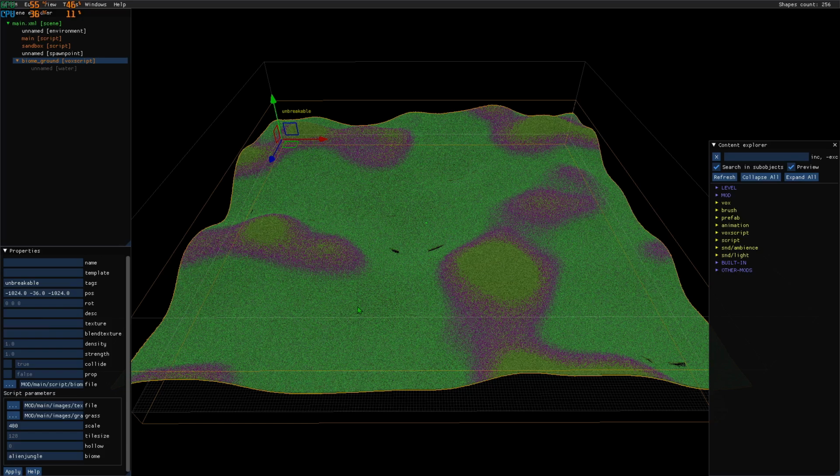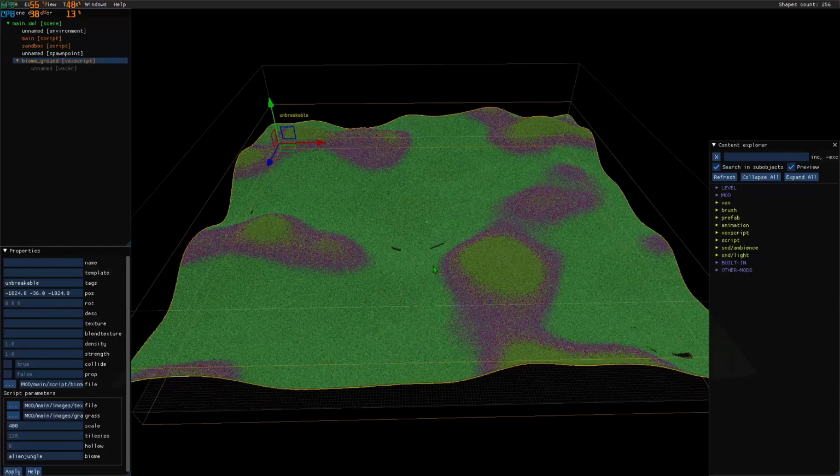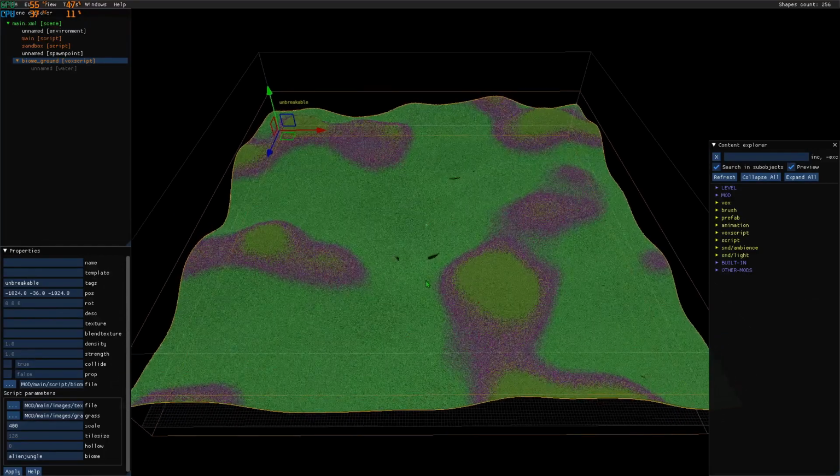If you're just new, you don't have to go through crazy Vox script tutorials and stuff like that. You literally just slide a few values around, and then you hit the generate button, and that's it. You've got a nice looking grass map, height map and ground.